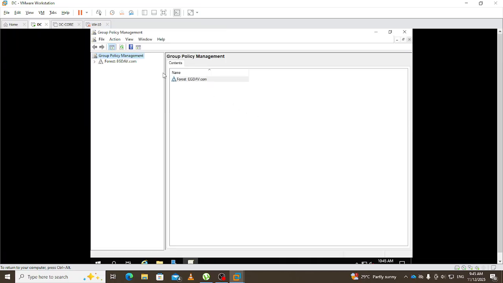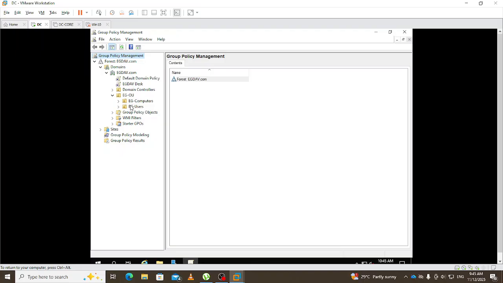Then we expand the forest, we also expand the domain, and we expand the domain name as well. So we can see that we have our OUs. The group policy management has been able to detect the OUs that we have. When we expand, we have the sub OUs under the EGDAV OU.